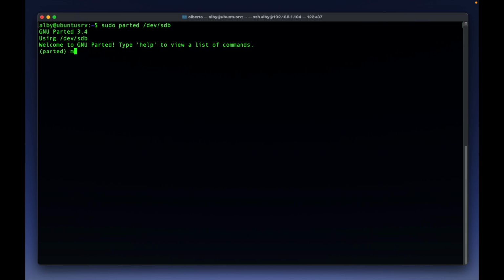Let's create the swap partition by passing the new disk as parameter to parted. First of all, it's necessary to create a new disk label, aka partition table, of GPT type. Next, we can create the new partition by typing mkpart. It should be identified as a swap partition during creation, so just use Linux swap as the file system type. As I said before, we want to allocate the entire disk for the swap partition.